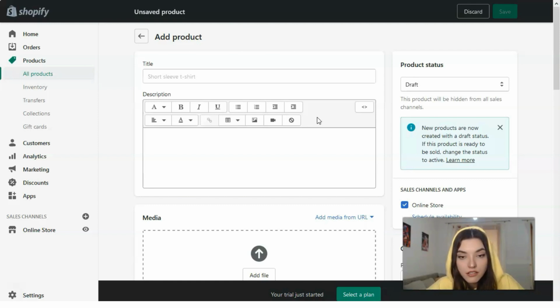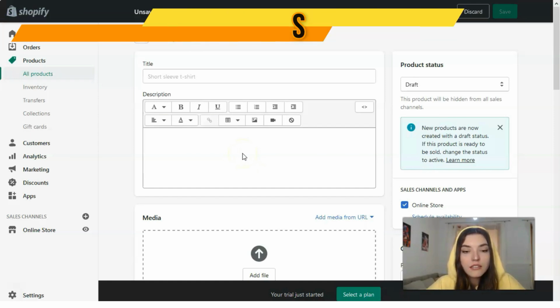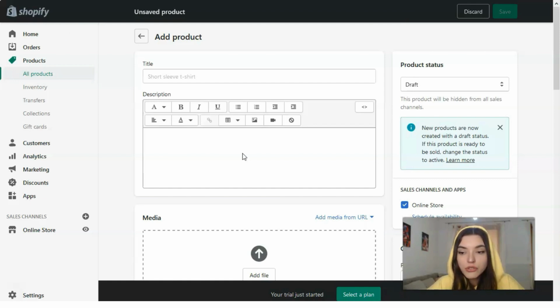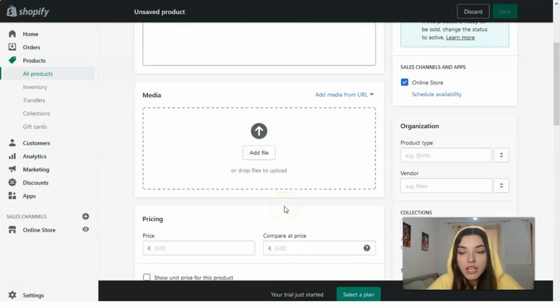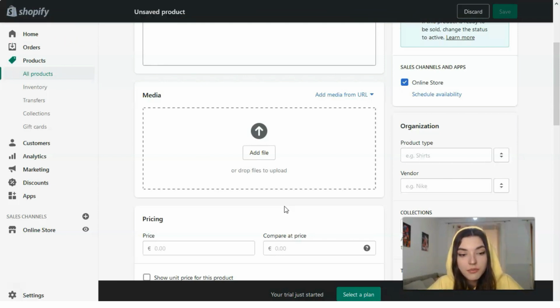The first one is the title of the product, and after the title should be a description. In my case, I prefer to fill in a full description of the product, if it's appropriate, of course, to give a perfect explanation of what you sell. The next one is very important, which is media, because media nowadays should be in high quality. If you would like to buy a product and you search for it on Google or the internet, first of all you need to see the visual aspect. You will buy a product if there are good pictures of it in good quality. Because if not, you won't buy this product.